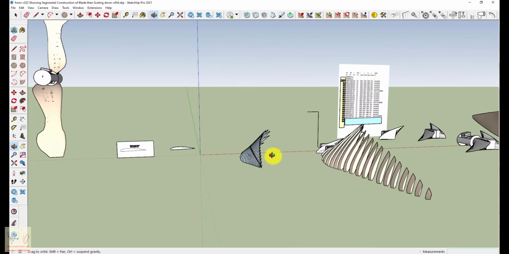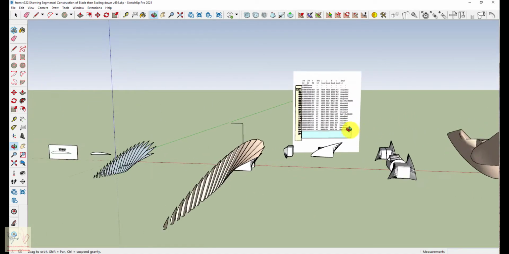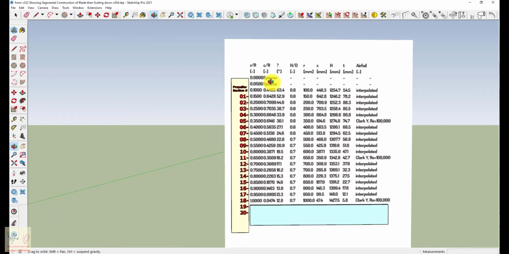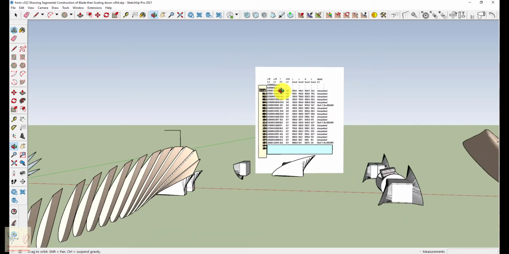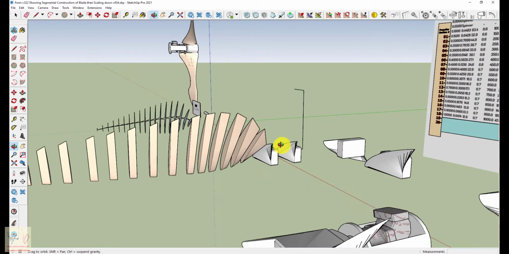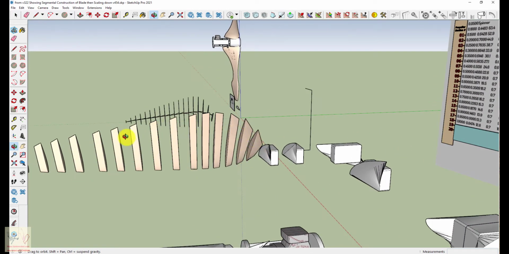If you look at the printed output from the drawing program, it gives you the chord and the angle. The way they tend to draw propellers is as though you were behind the plane and the propeller was going down this way.